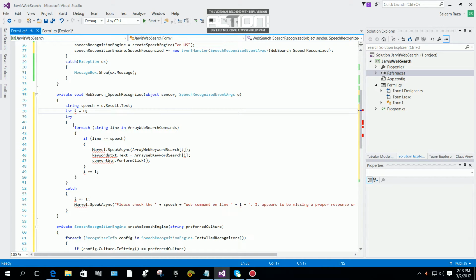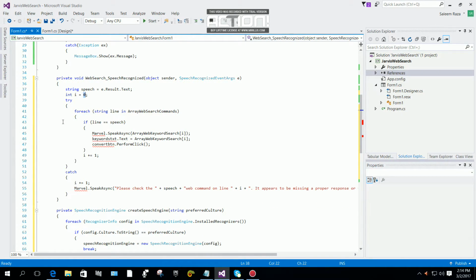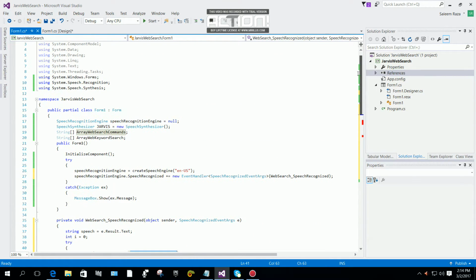Then we are going to use int i equal to 0. We will make an integer variable named i, with the simple assignment operator, the equal sign, and initialize it with 0. Then we are going to use a try and catch. In the try and catch we are going to use a foreach loop, string line in the string array that we created before at the top.